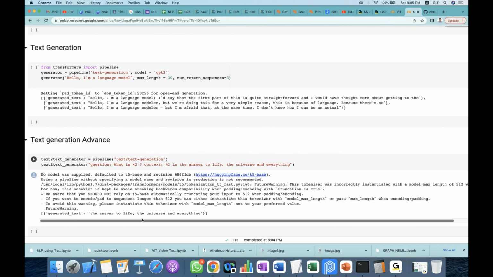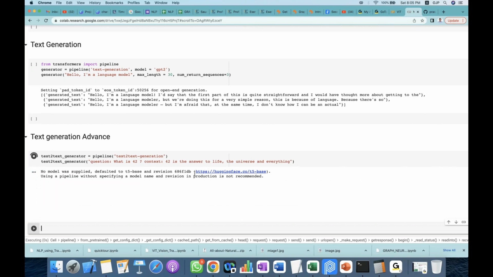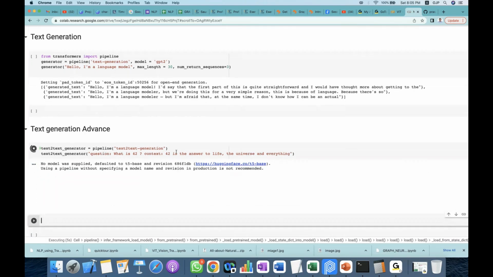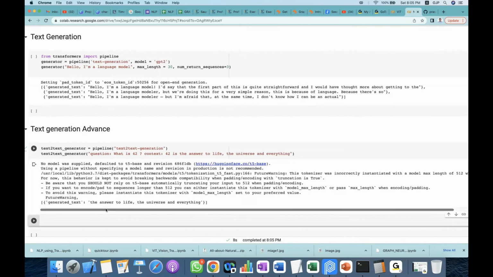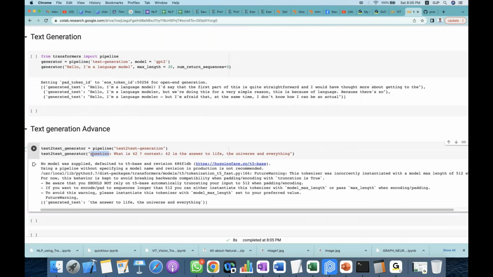So if I run this advanced text generation, it takes the question as part of the input, and it understood that this is a question within the whole context. It is generating text in terms of the answer to life, the universe and everything.